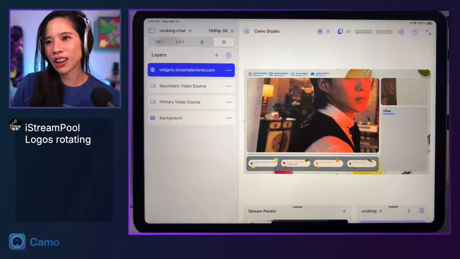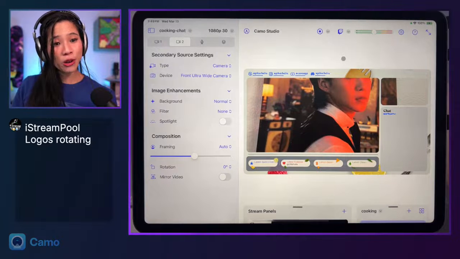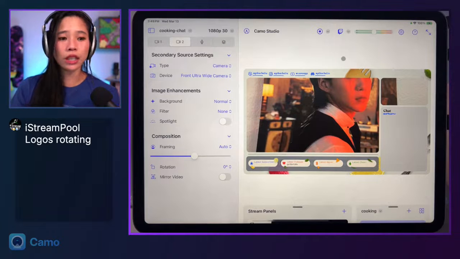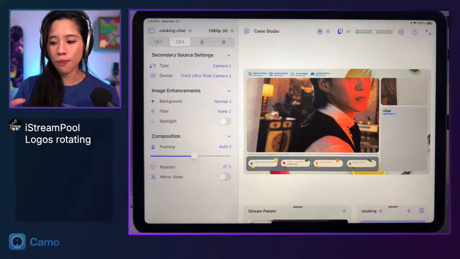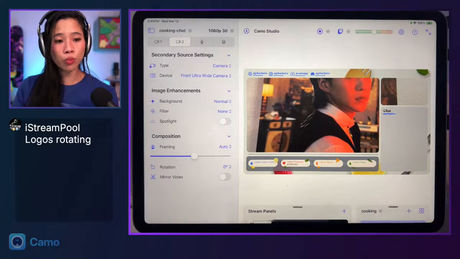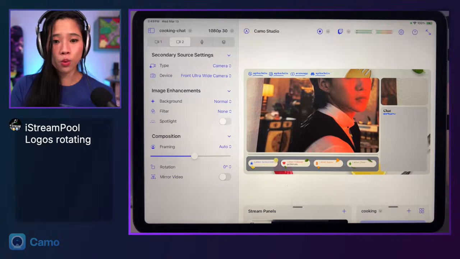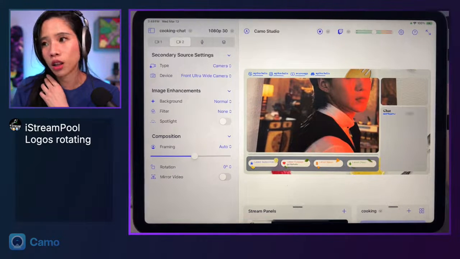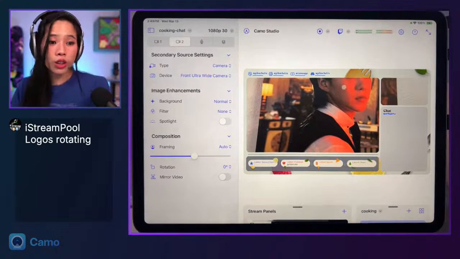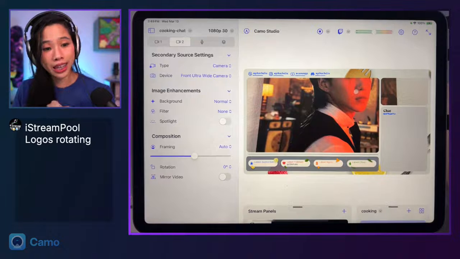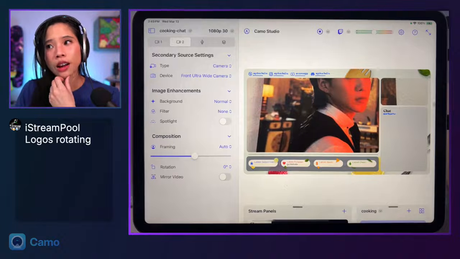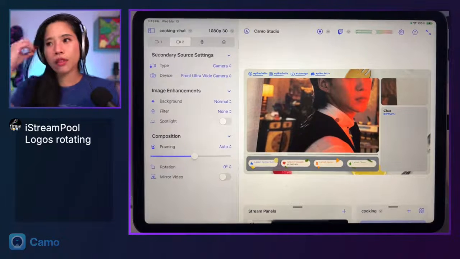I really like this web overlay. By the way, if you've never tried out web overlays before, there are really cool web overlays out there that can do really cool things, like tell you the weather. You can do weather bugs. A lot of people that do sporting events use web overlays for live scoring. This one right here has a chat box. So if I was streaming to Twitch right now, the chat would populate here. This is also a really good way to set up a scene. I like setting up scenes from scratch, but some people are looking for a plug and play experience, and there are a lot of web overlays out there that have these cam boxes.